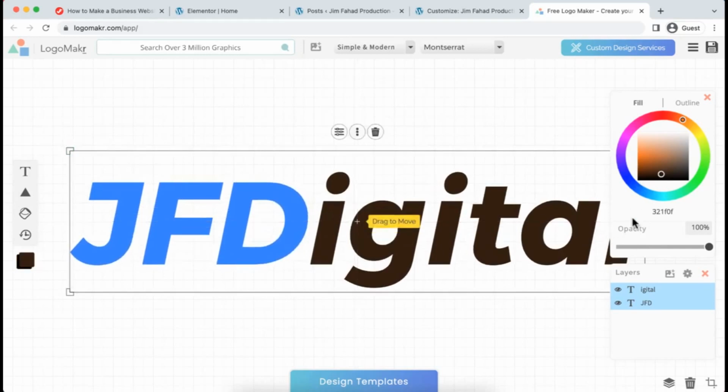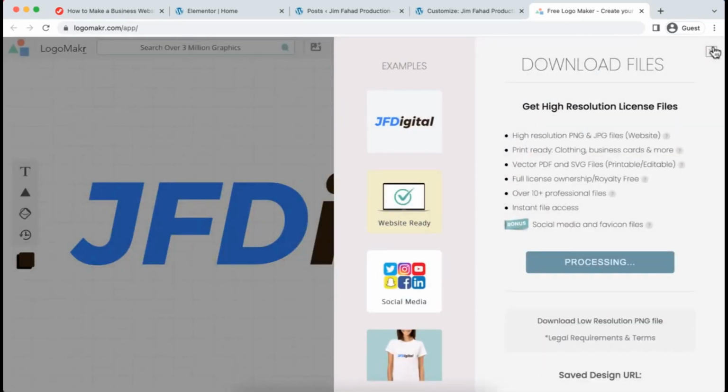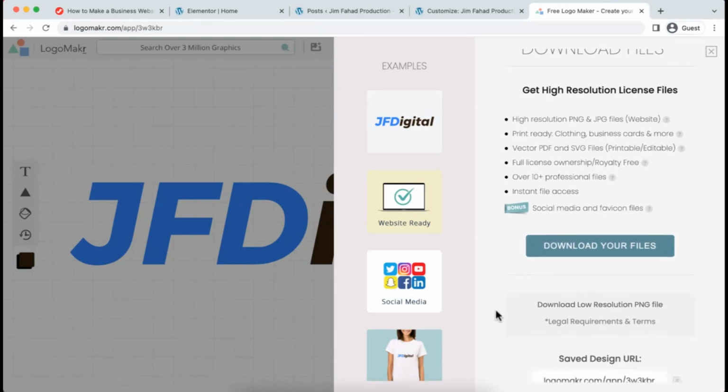It went under this color palette, but no worries, because it will be saved the way we are seeing it right now. And now I just want to save it. So from the top right corner, click on this save logo, and then it says if you want a very high resolution logo, then you need to pay them, but it's completely optional because on web we don't need that much high resolution image.